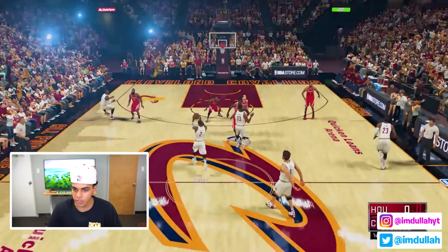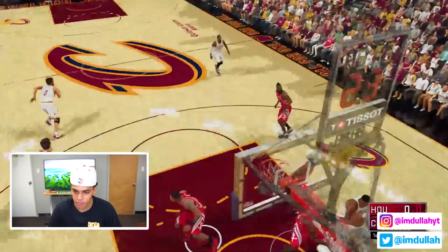I don't know if it was his rookie year or second year or whatever, but Clint Capella looks a lot different in 2K17. He became pretty solid. Tristan Thompson is shooting jump shots. You're wild. All right, Harden. Yup. A double step back. Why not? For good measure.